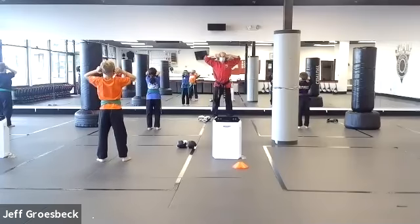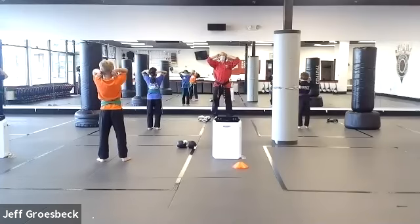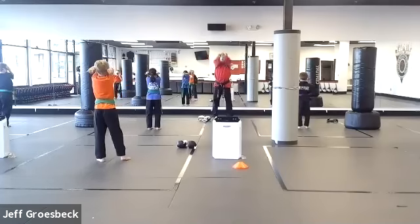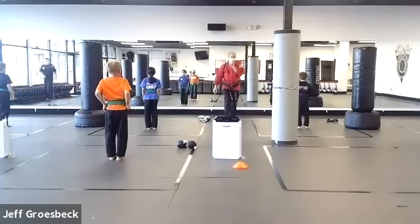So what does that mean? Thumbs are out and down towards the ground. Elbows in front and then back. Front and back. Lift your knee. Nice work, and one more time. Everyone set, listen up to Mr. Kester.